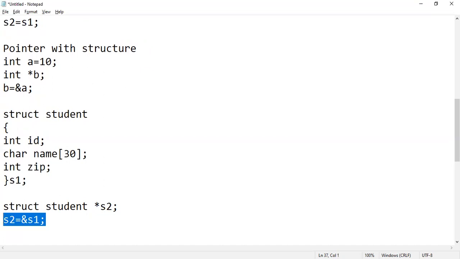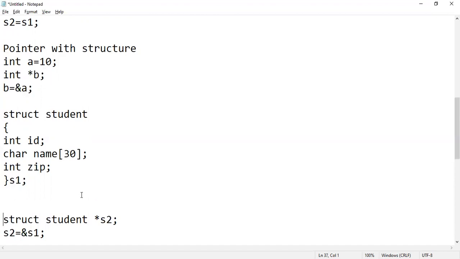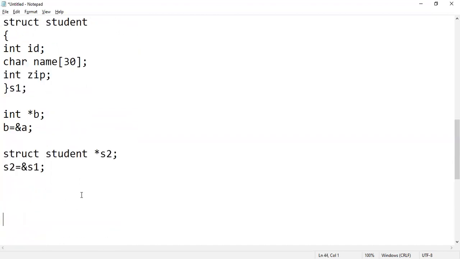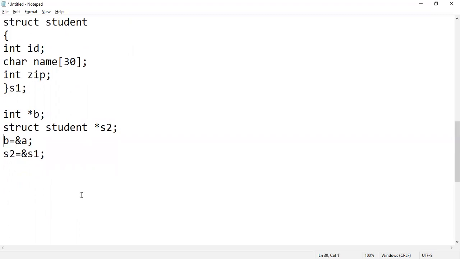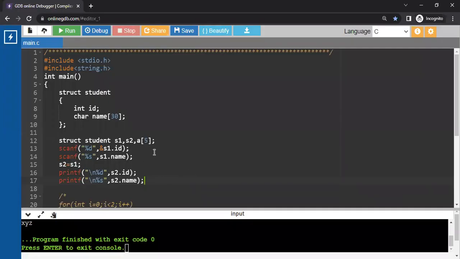If you notice this line, or let me copy and paste these two lines there, right? Now see, let me merge them. This is my first line, and this is my second. If you note, both look the same. There I am considering this as an integer, but this is my data type, a user-defined data type. And there I'm assigning the value; the same thing I'm doing here. The rest of the working is completely the same as what we did in the pointer session. So I'll show you how this works.